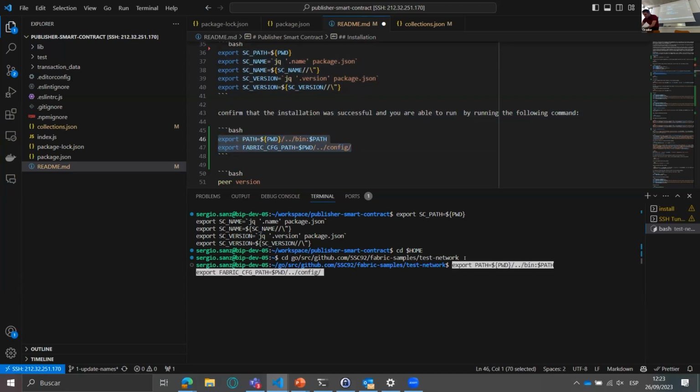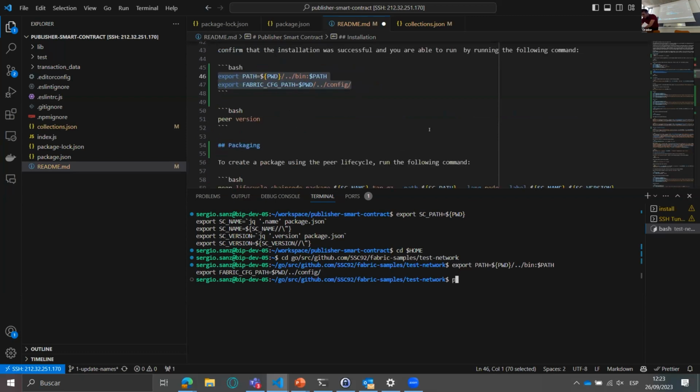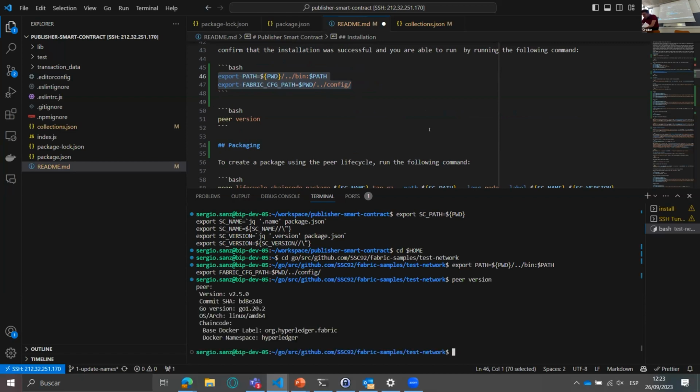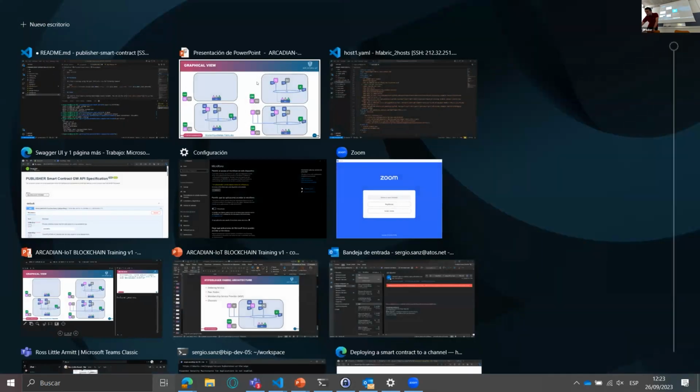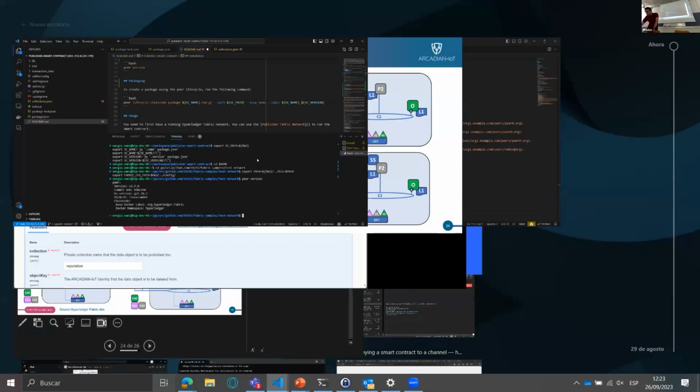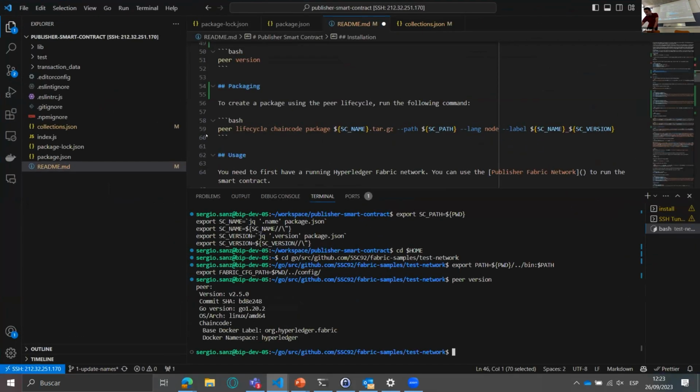I will export the peer paths. Okay, I'm going to check if I did it correctly. Then, as I told you, we will package the chain code as we saw in the first step.